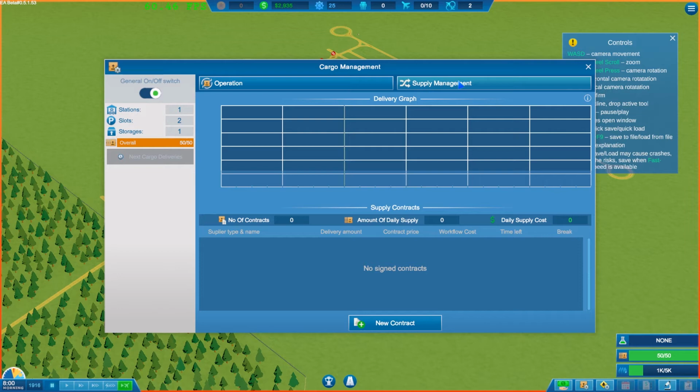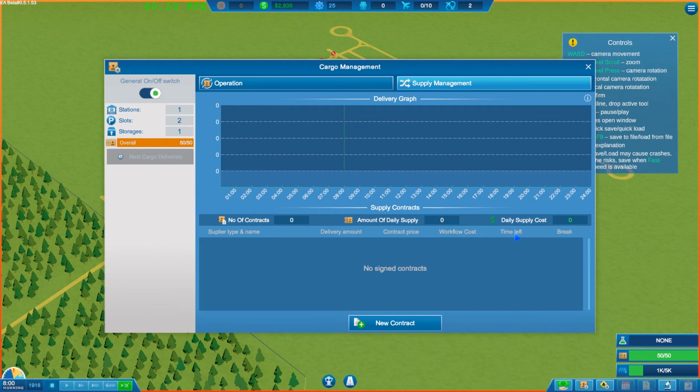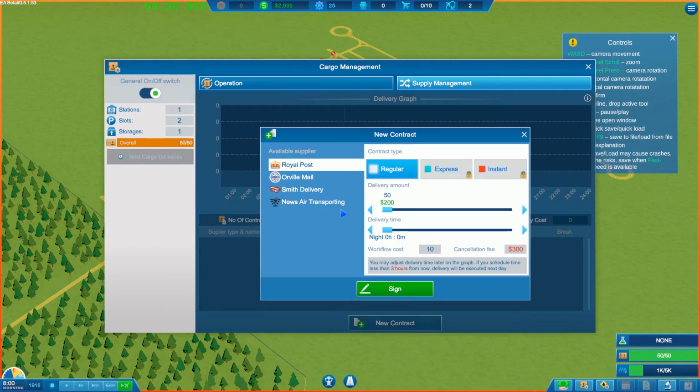This thing freezes once in a while, and it's going to crash. I'll be back. Okay, that was a quick save. It just kind of flashed and came right back. So, it's early access. You have to sign a contract. You can do regular deliveries. I'm going to do 50 at midnight for now. That should be enough. You're going to have several other sources for stuff.